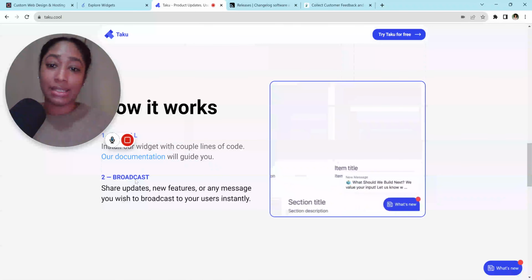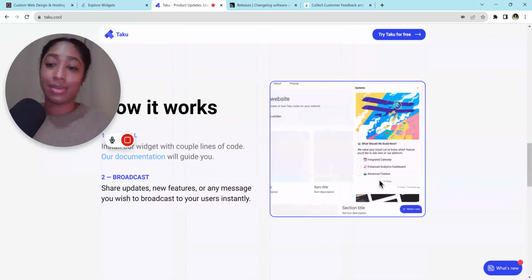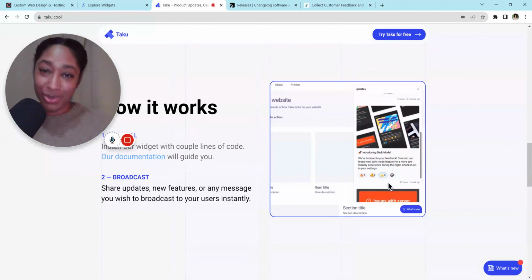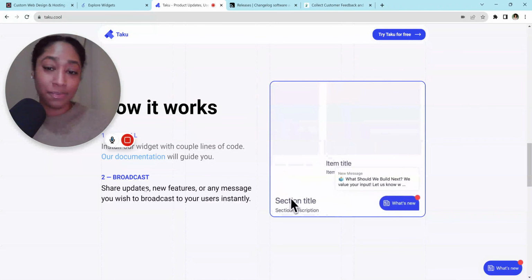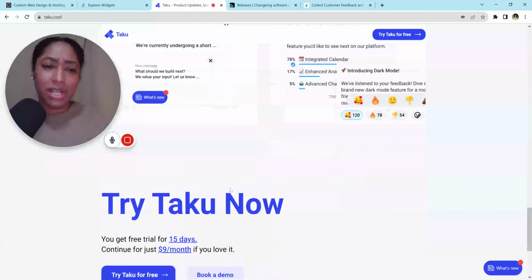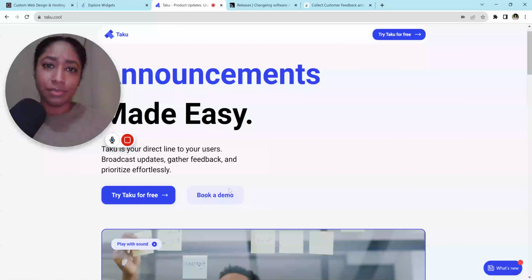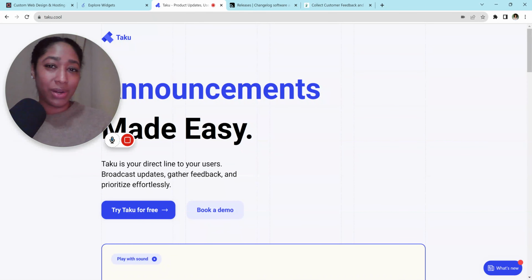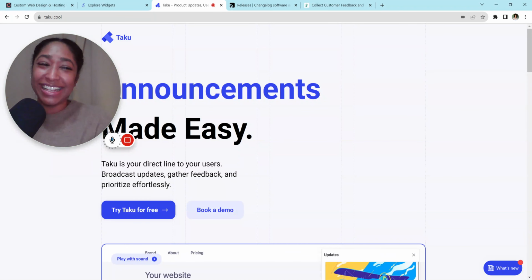And then the broadcasting is done within Taku as well. Again, I would love to see integrations at some point so we can start to automate some of these things, but I'm sure they have it on their roadmap because they're brand new. But yeah, lots of great features. Now there are a couple more that I think have kind of flown under the radar, but I would like people to at least be aware of them because they're also very useful. I also love the developer for these other two. And again, not necessarily better. It's just that each one has its own little nuances, because I have all of these.